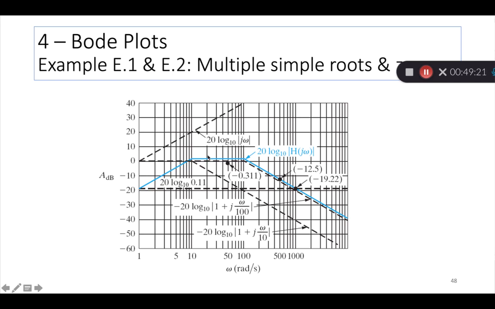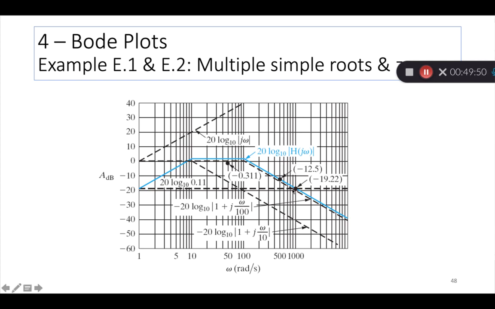Then so for example, you can look directly here, this point at 100, which we just did, right? This point at 100 is the sum of this 40, this minus 20, or minus 19, right? That line here, and then the other line is at minus 20. So there are two different points here, but they're slightly separated, okay?